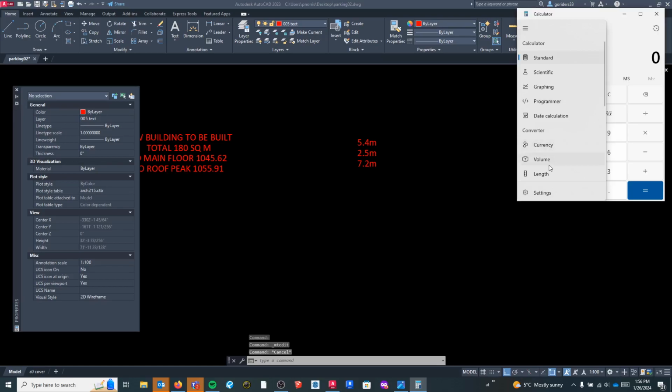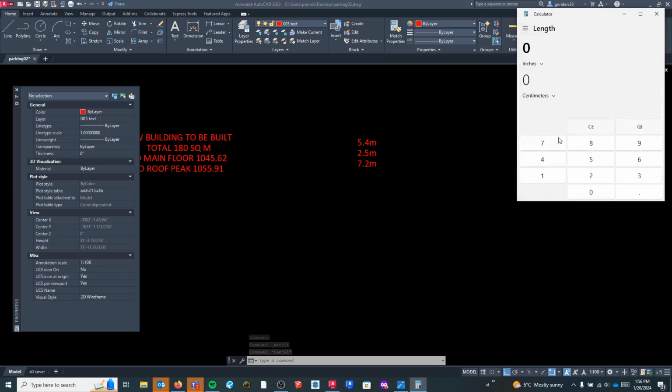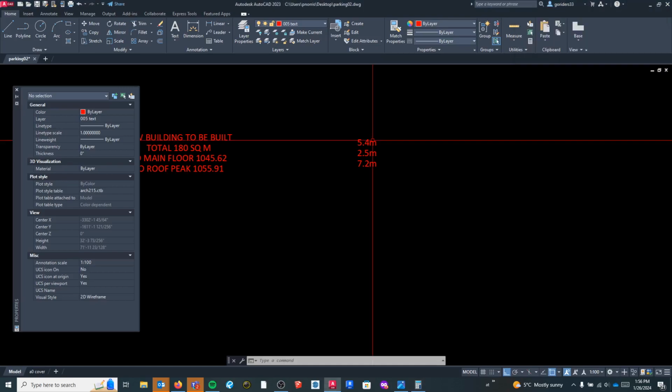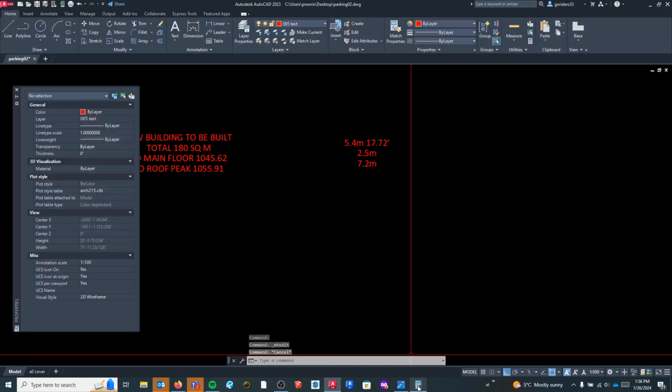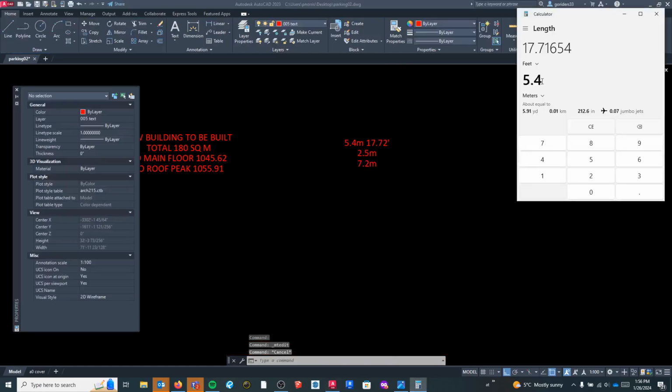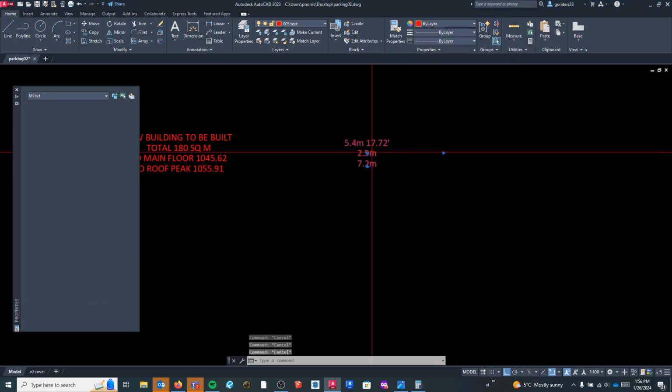Hit that arrow there, go on down to length, and I want to do meters, and I want 5.4 equals, not inches, I want to be in feet, 17.72 feet. That equals 17.72 feet. That one is 2.5, 8.20 feet.